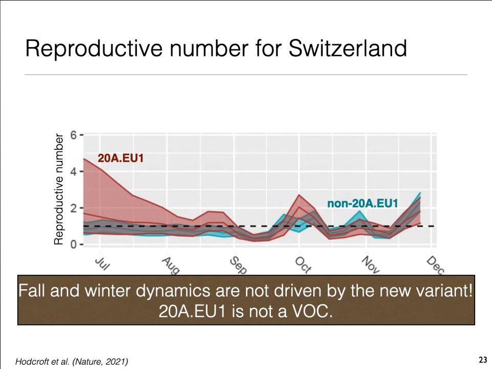In fact, then exploring further what caused the initial growth of 20A.EU1 in Spain, it was shown through epidemiological data that this variant was first connected with a number of super spreading events back in Spain, and then there was a lot of summer travel from Switzerland and the UK into Spain, and so holiday people most likely brought this virus back, interacted then in their respective countries, Switzerland and the UK, and so 20A.EU1 had a head start by being in a very mobile population with quite a number of contacts.